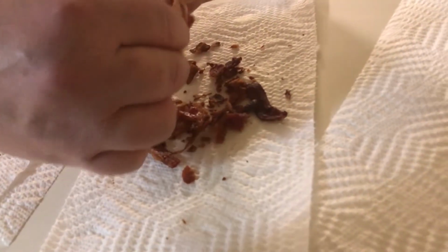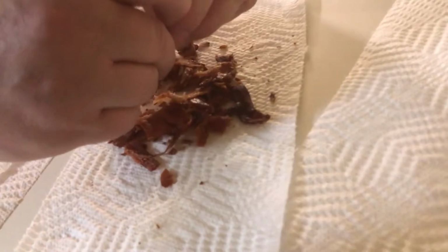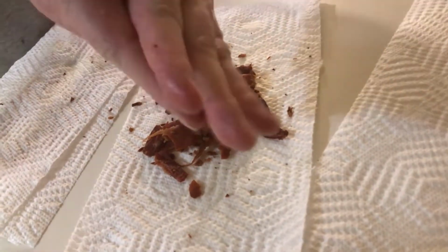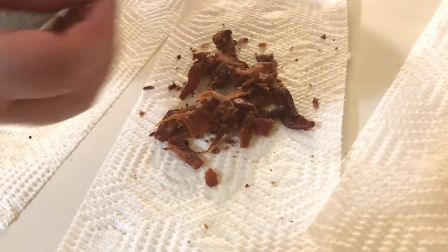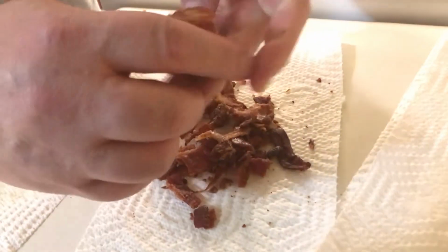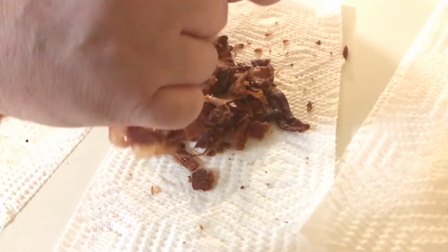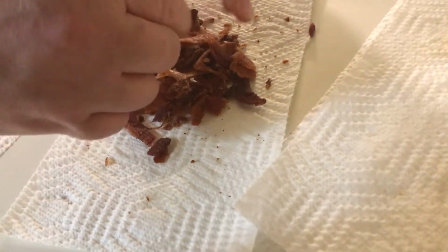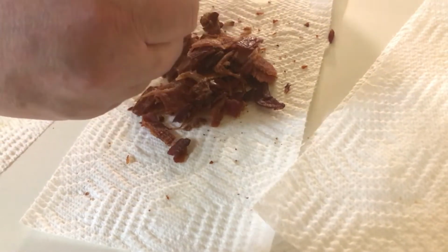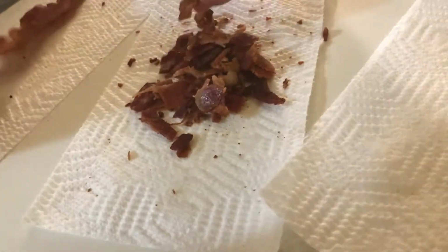Some of this isn't as crispy as I like, but I mean, seriously, it's bacon. Yeah, it'll cook a little longer in there. Yeah, those are pretty good. And I washed my hands again while she was out taking care of the dog, so excuse me. Did I eat something? Yeah, that one probably could have cooked a little longer, but I was concerned it was potentially on the burnt side. That one big piece.